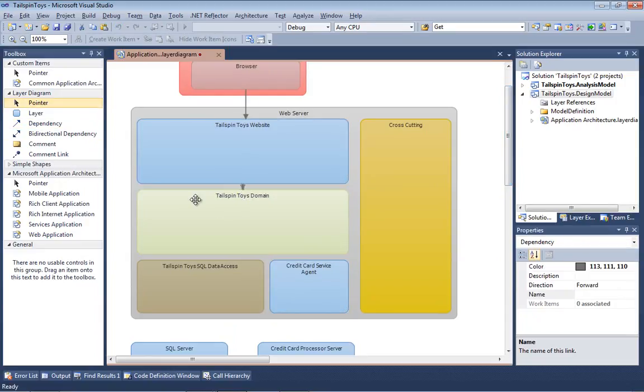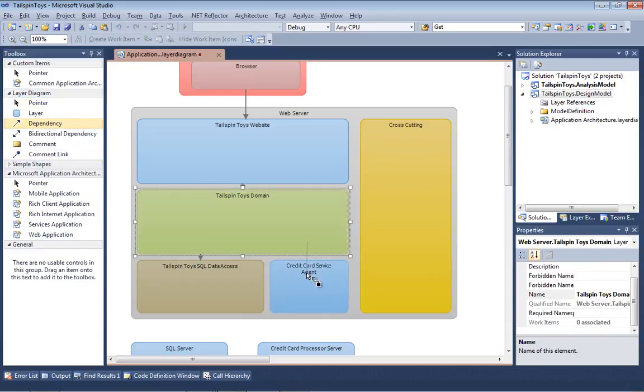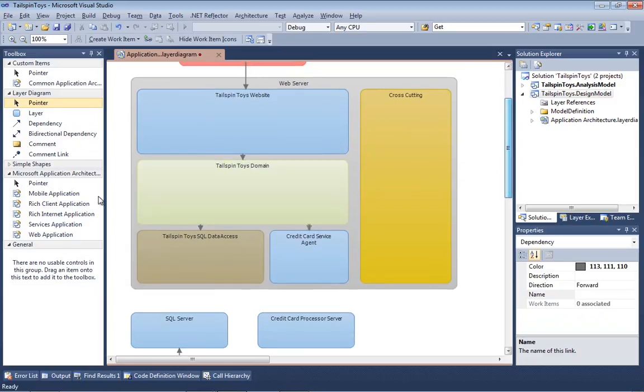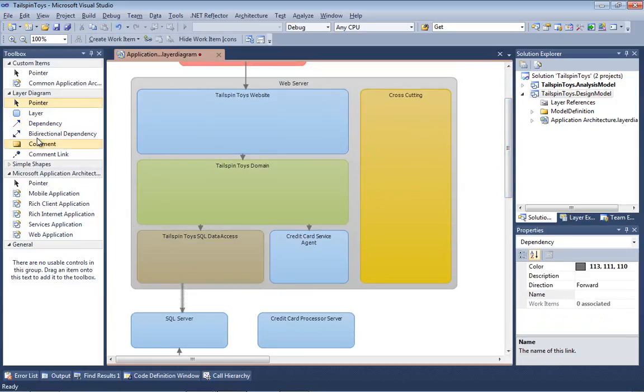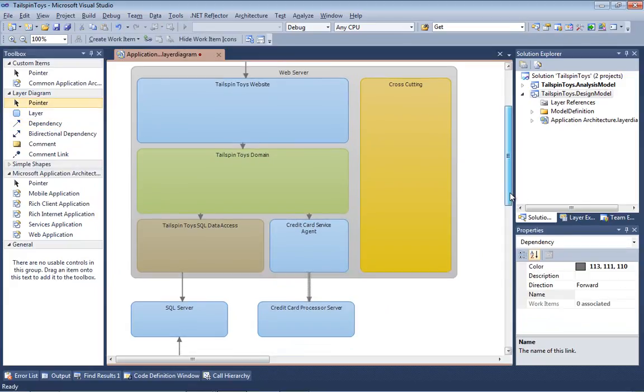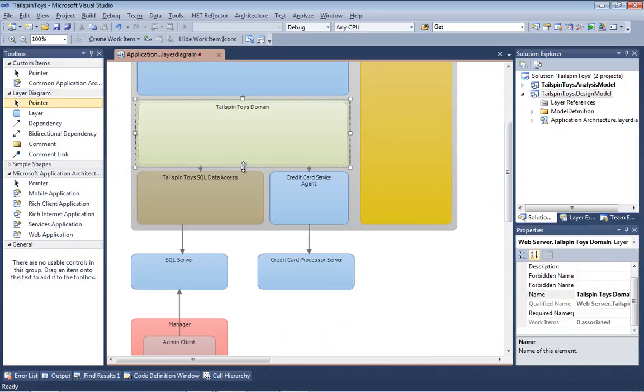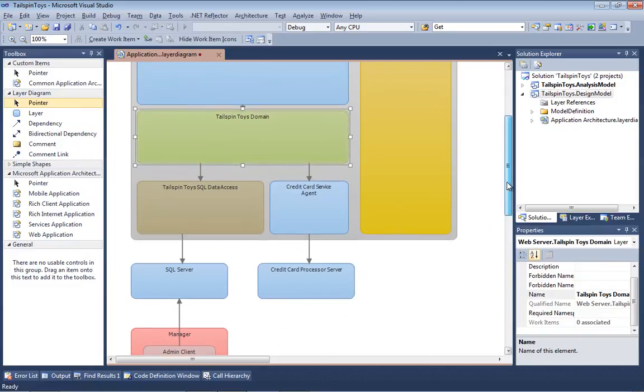So the website will use the domain layer. The domain layer will use the SQL Server data access layer as well as our credit card service agent layer. The SQL data access layer will talk directly to our SQL Server, and our credit card service will talk to our credit card processor. Spread these out a little bit so you can see the lines.